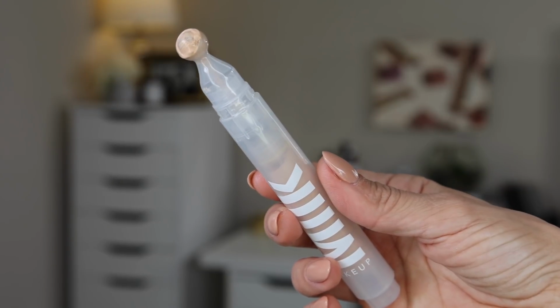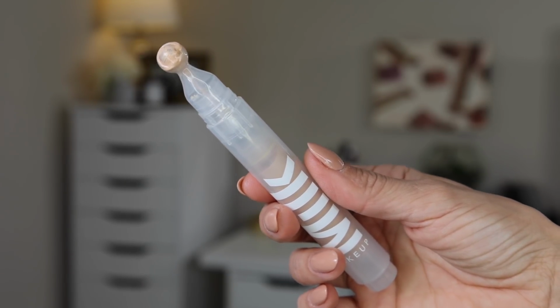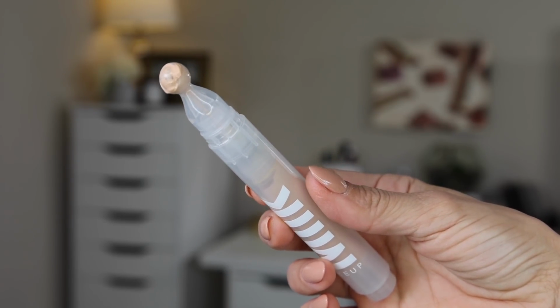I really like this. So let's talk about this concealer from Milk Makeup. This is the Sunshine Under Eye Tint and Brighten. I have this on today. This is kind of like an eye brightener as they describe it, or an eye tint, meaning that it's not going to give you full coverage like a concealer. Today, it's all I have on. I don't have any other concealer layered under or over this, and I feel like I have pretty good coverage. Full coverage, no, but pretty good coverage. So you can build it to get that.